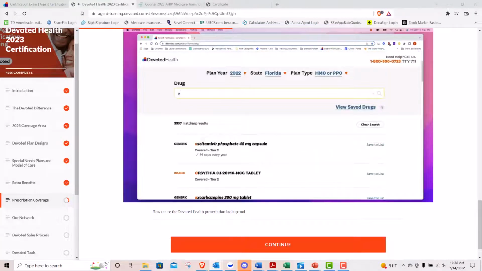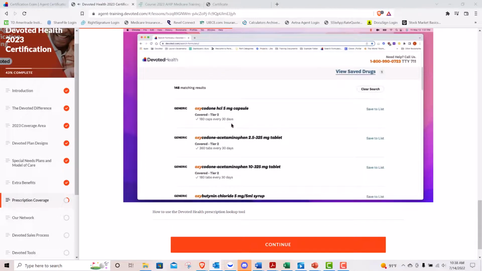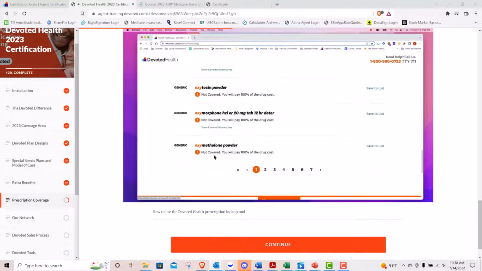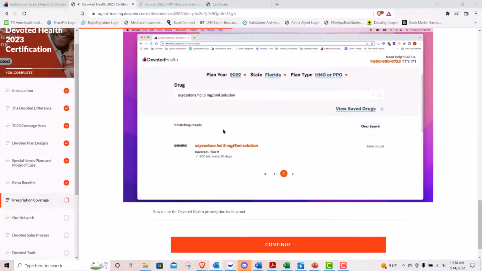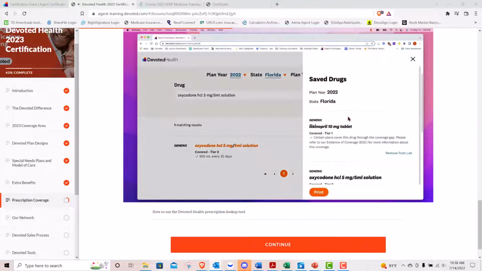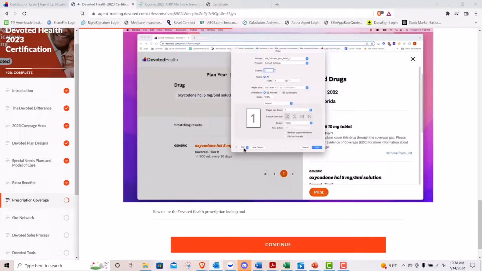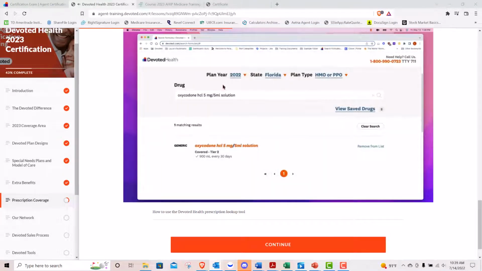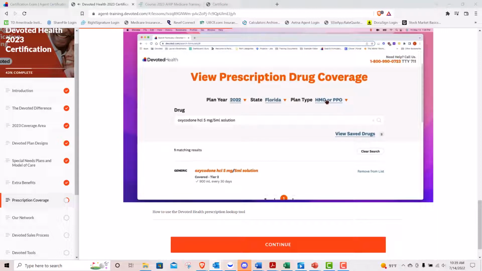Also, if you look for prescription drugs that are potentially not covered or have quantity limits associated with them, those will be listed below. And if you see the not covered option, you can also show the covered alternatives. Again, any additional important information will be listed below, and you can continue to start saving a drug list. Once you've created a drug list, you can click on that View Saved Drugs, and you can choose to print and save that as a PDF. Once you navigate away from the page, your saved drugs will be removed. You can also easily change your state, or plan year, or plan type at the top. I hope this helped you learn a little bit more about using our prescription drug lookup tool.